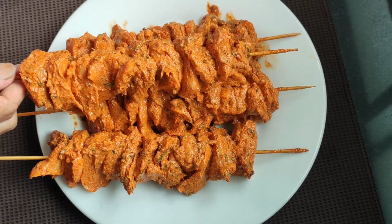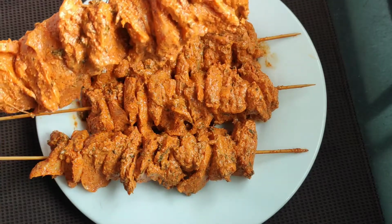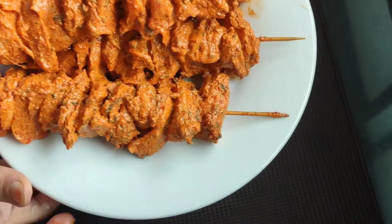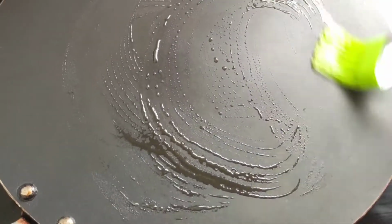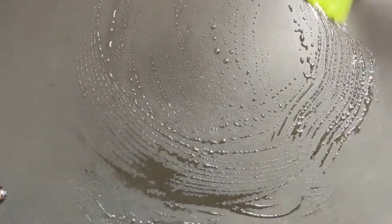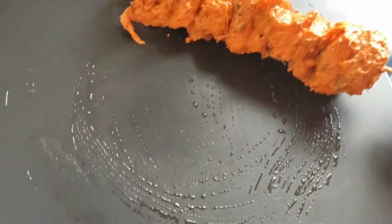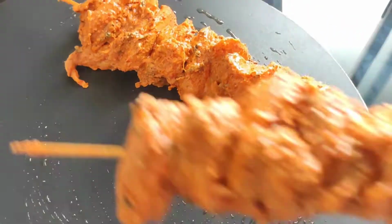Now, as you all can see, I have put all the chicken pieces on the skewers. Now, I will fry them on the tawa as I told you all. I have taken a tawa and the tawa is nice and hot. So first, I will grease the tawa with some oil. And now, I will place all these skewers on it for nicely frying.